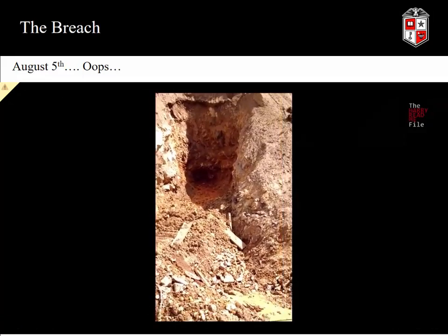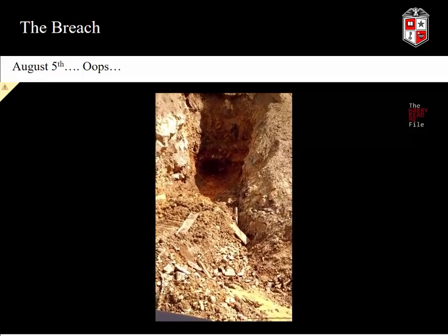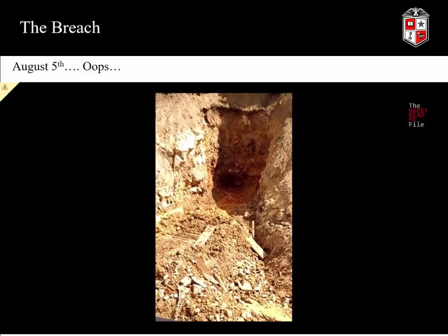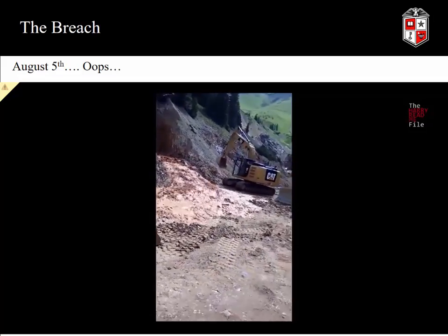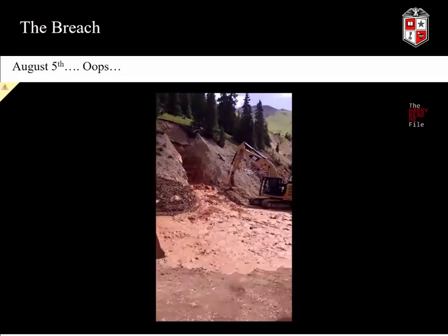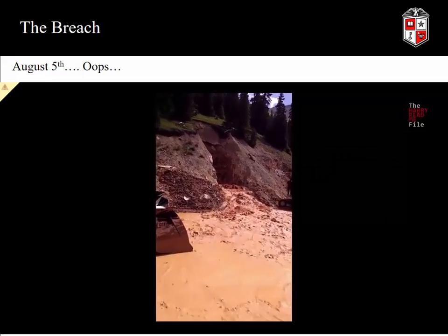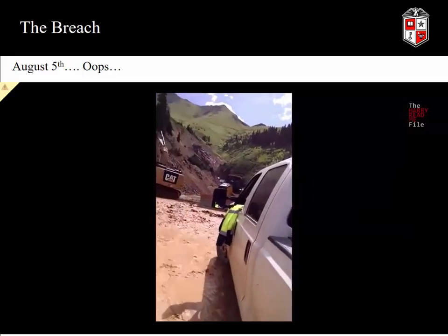They were kind of digging back into the side of the hill, and there you see the water just starting to leak out a little bit. Doesn't look like it's going to be that big of a problem to deal with. Then it really starts to flow out of the side of the hill. We're digging really high. Is he going to go close it out?